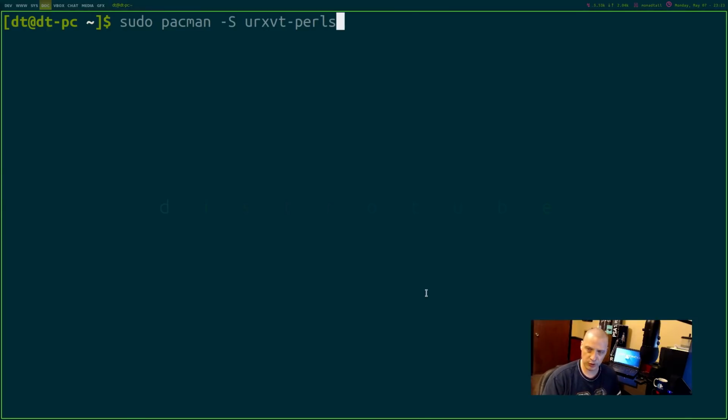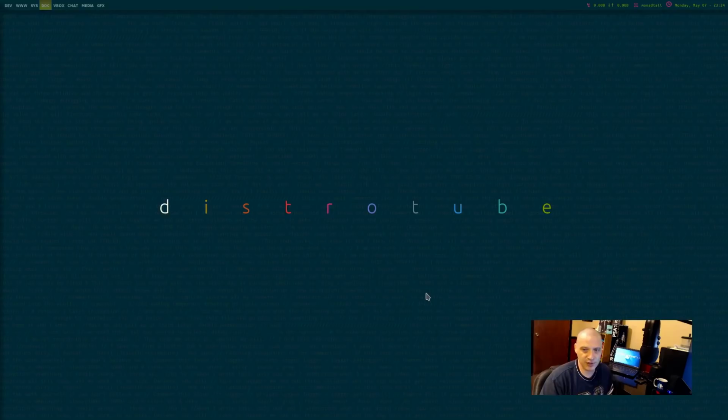I think another program I ended up installing to get the resize fonts that you guys just saw me make the fonts bigger, I think I needed to pull this down from the AUR: urxvt-resize-font-git, I believe is the name of the AUR package I also installed. I could be wrong on that. Do a Google search or a DuckDuckGo search, whichever one you like. Anyway, you definitely need the urxvt-perls package.